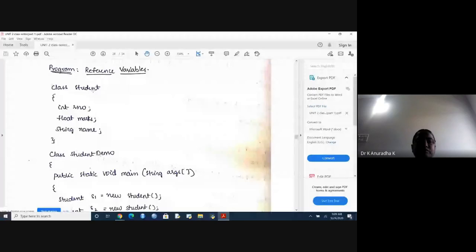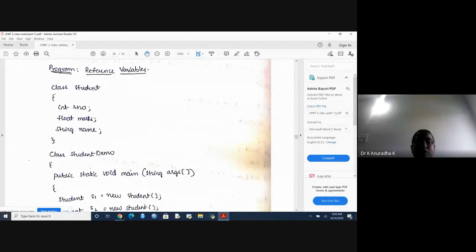Without understanding this instance variables concept, there is no use of writing Java programs. That's why concentrate more on basics. Don't memorize the Java programs. Once you understand the concepts, you can write any number of programs on your own.